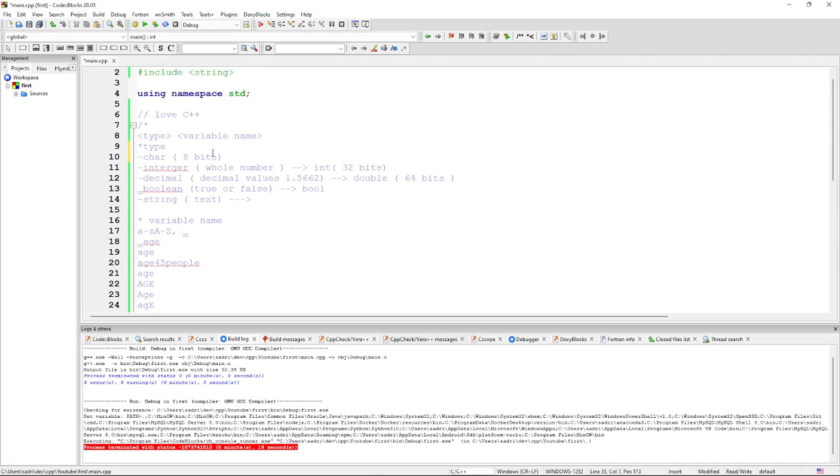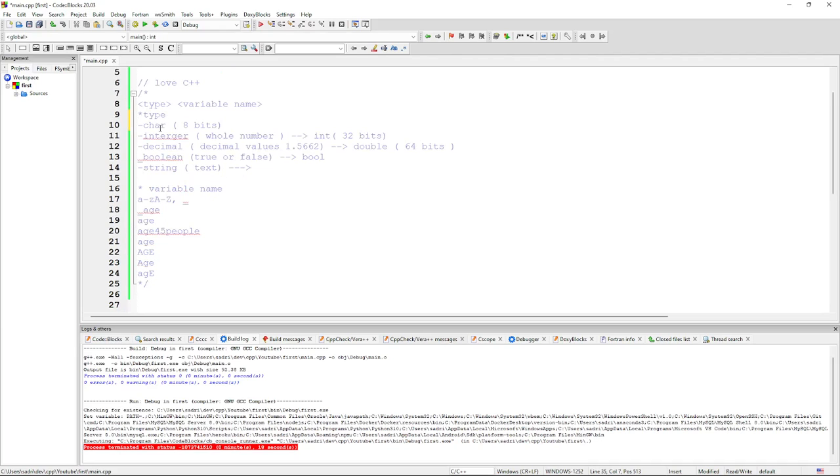So we have a character, integer, decimal, Boolean, string, right? Okay. 1, 2, 3, 4, 5 already. We can create our own type of variable, but for the purpose of this video, I'm just going to keep with the standards. So, characters are just letters like A or B. They can be like 2 or 3 numbers, but you have to put a quote on them.